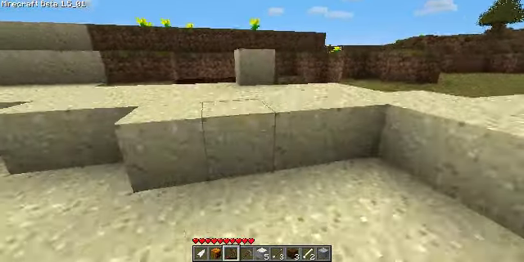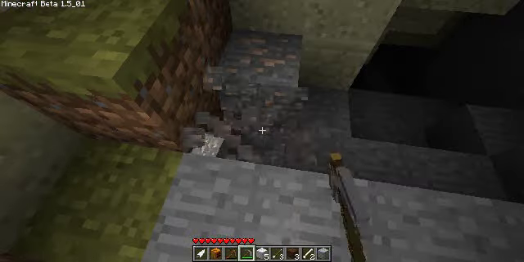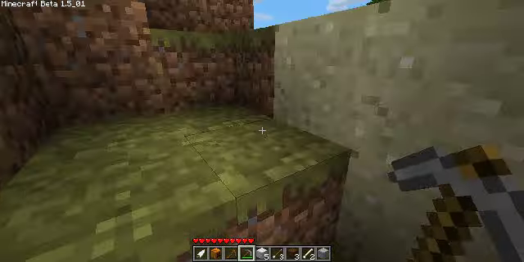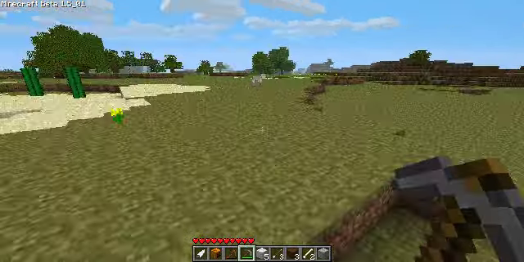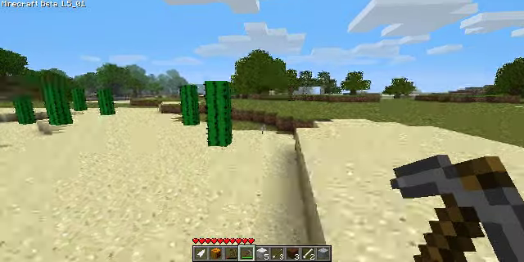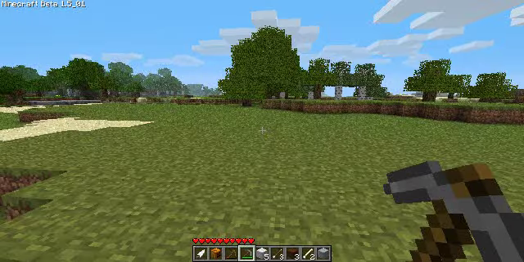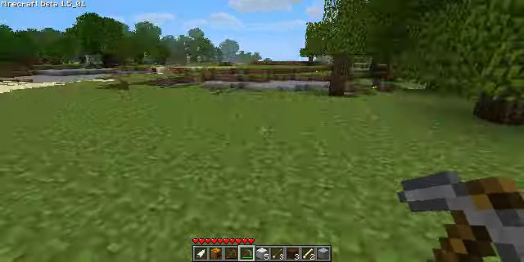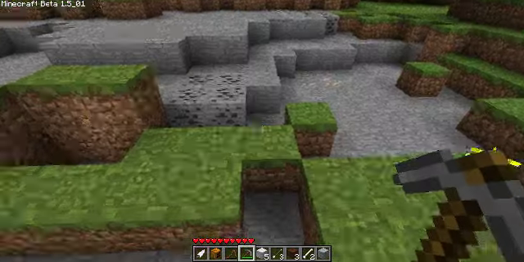Okay, yes, here's that cave. Get some of that iron. Or, really, it's not iron yet. Well, is it? Does it turn? Yeah, it's iron it turns into. Sorry. Yeah, this way, I think. This is where all those goodies were. Come on. Yeah, here we go. Here we go. This is what we want.